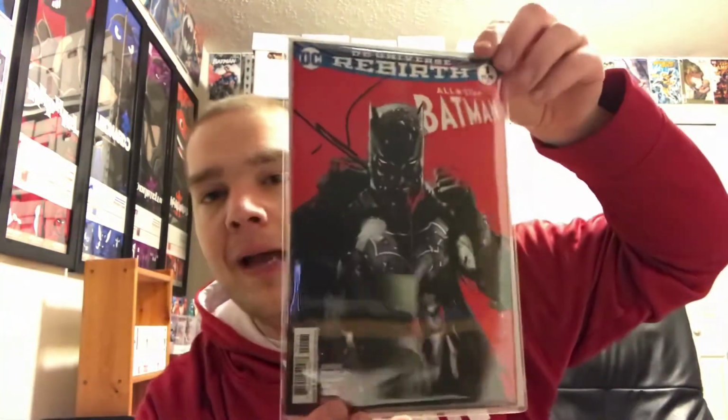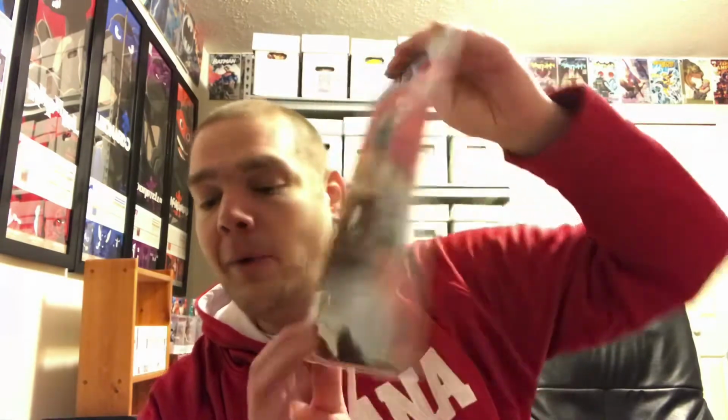So I got Gideon Falls signed, the cover he did for that. The 2 Detective Comics, unfortunately I'm missing the 2 key issues of this run, but I do have the hardcover already signed by him, so no biggie on my end. And then, like I said, his best cover in my opinion, All-Star Batman #1.